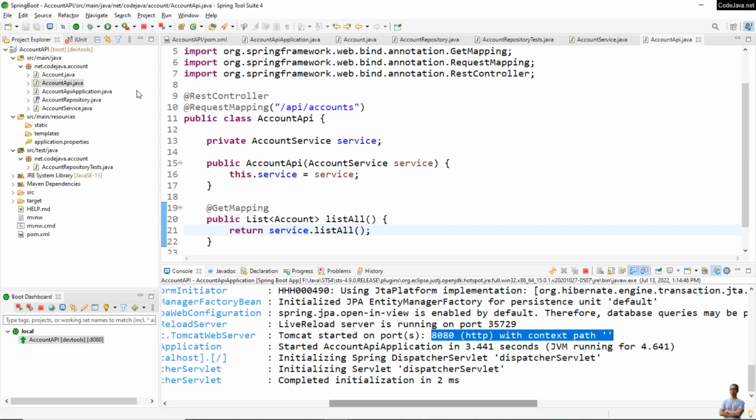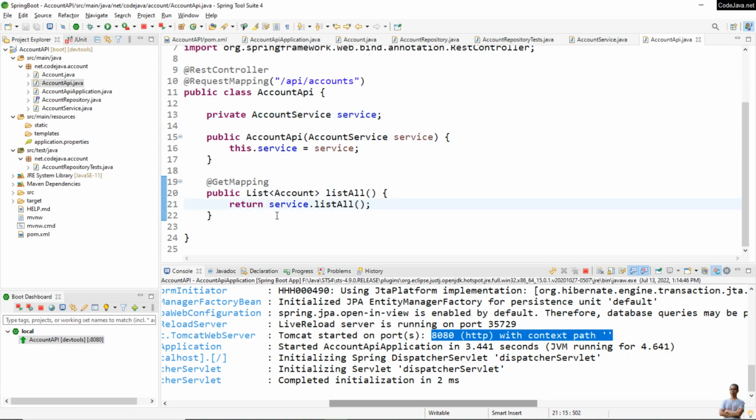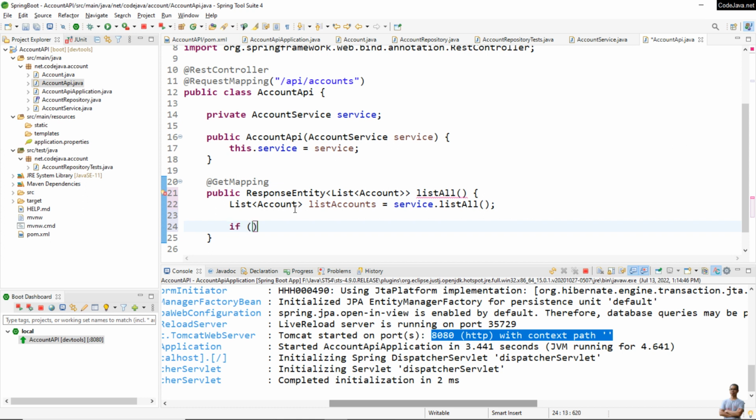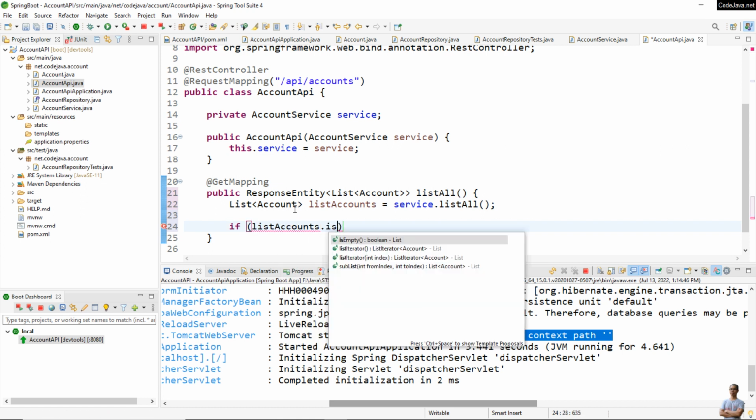So we need to update the code here. Response entity of type list account. This should be a list accounts, and we check if list accounts is empty.